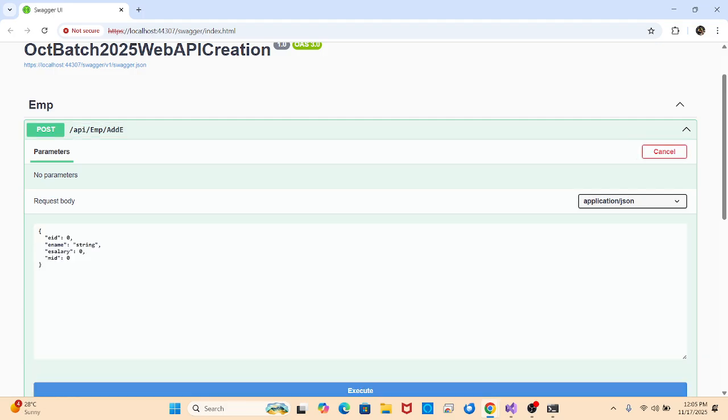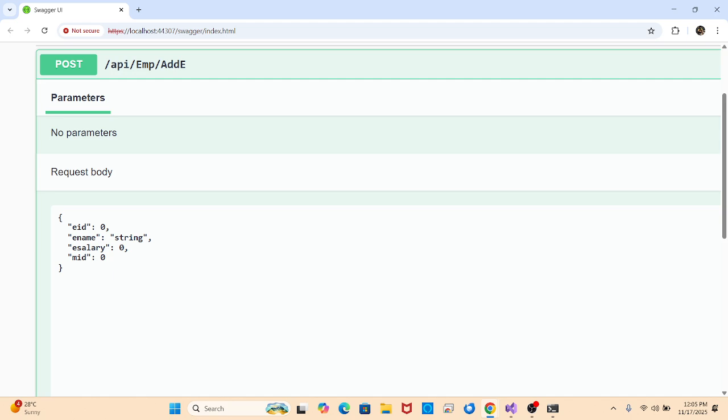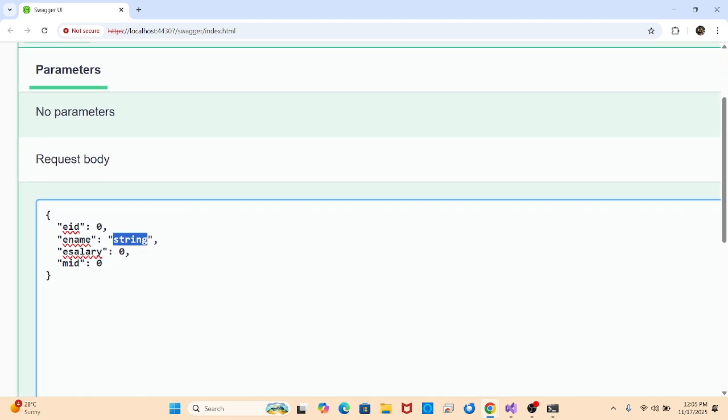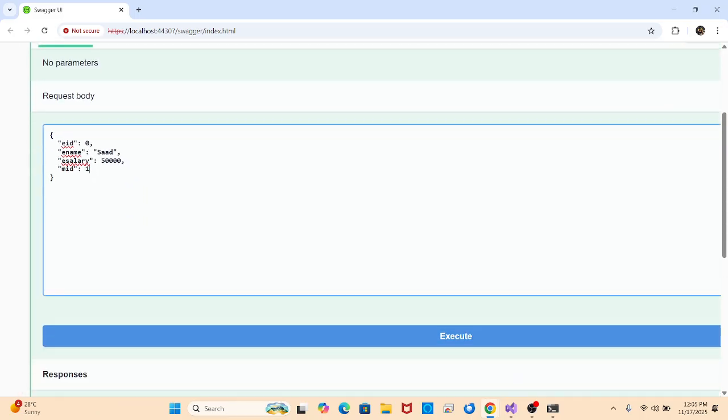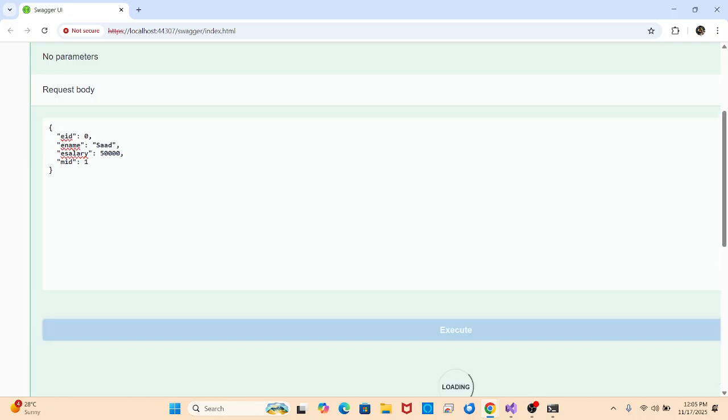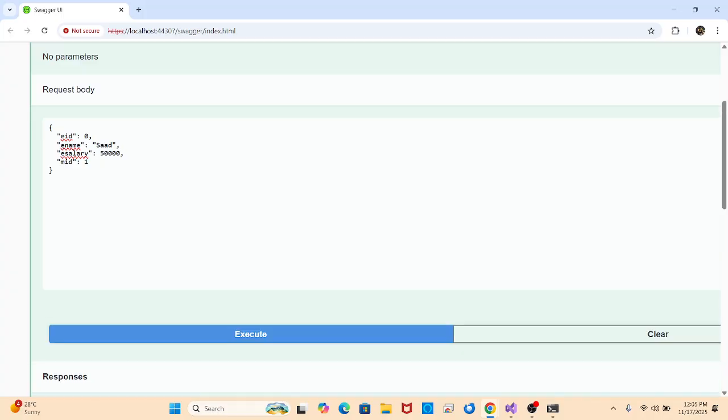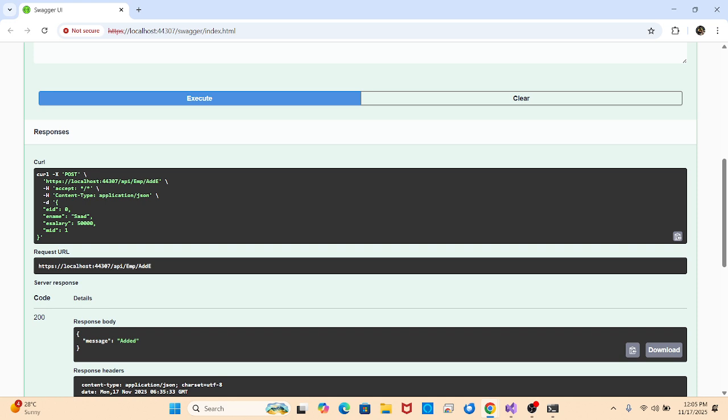Try it out. Employee name is... EID, no need to pass here. So we'll pass salary, and MID is 2. MID was present here, 1 and 2. We'll add it.